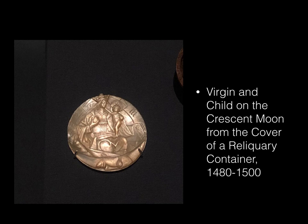It was very popular in the Middle Ages and in the Renaissance to have relics. People would go on pilgrimage to Jerusalem and try to buy relics, like pieces of the bodies of saints or Jesus or John the Baptist. There was a whole market for that. People would come back from Jerusalem or from Santiago de Compostela or from any other holy places, and they would buy relics outside and bring them back home.